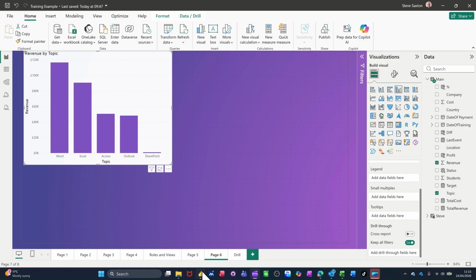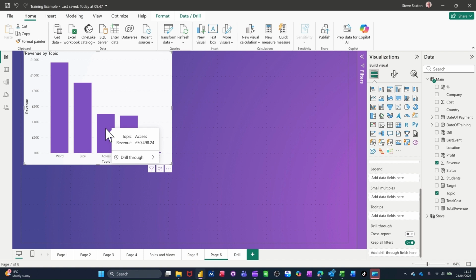So another feature that you can utilize is a tooltip field or a tooltip page. A tooltip page is a separate thing. When you point your mouse to any visual, like a chart, for example, that is a tooltip. It's telling you the topic there and the revenue in this case. That's the default settings. Obviously, I've got the drill through there. That wouldn't normally be there if you hadn't done the drill through page.